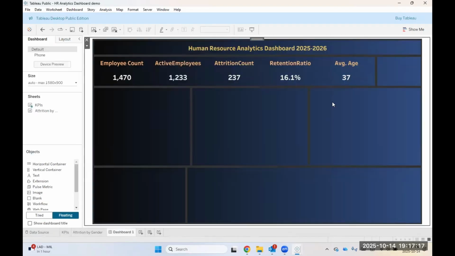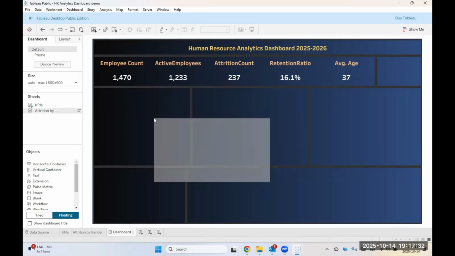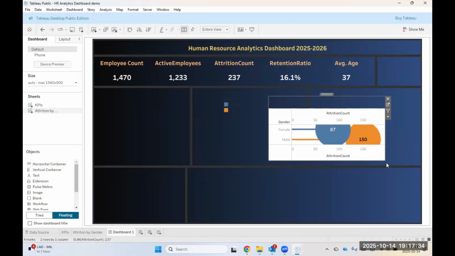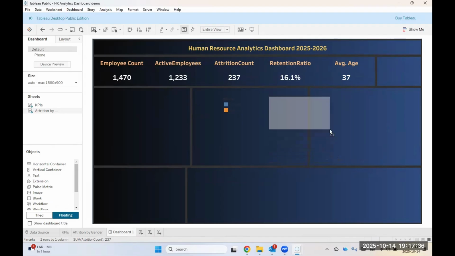Now, if we go to our dashboard, we have a little space here where we can actually see the male, female, gender specific data over here. So what we will do now is drag and drop it here. We will try to change a lot of things here.